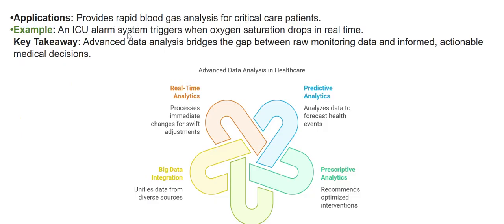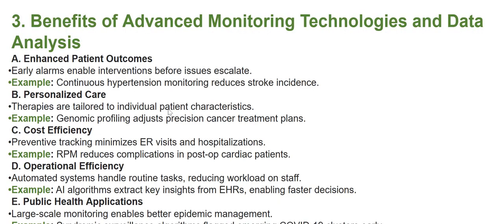As an example, an ICU (intensive care unit) alarm system triggers when oxygen saturation drops in real time. Key takeaway: advanced data analysis bridges the gap between raw monitoring data and informed, actionable medical decisions. And here's a diagram on advanced data analysis in healthcare: predictive analytics, prescriptive analytics, machine learning, big data integration, and real-time analytics.